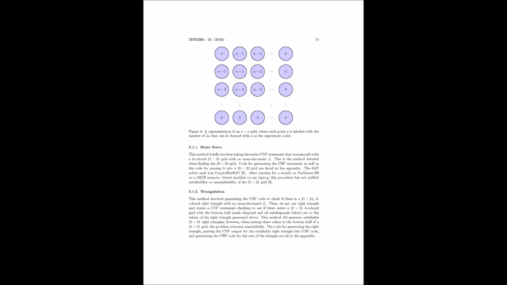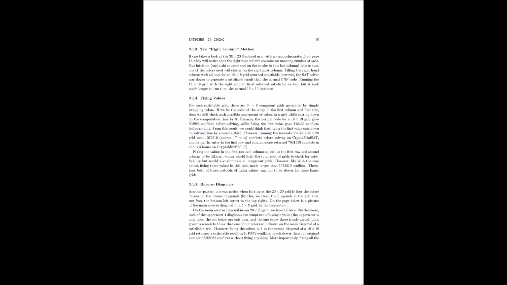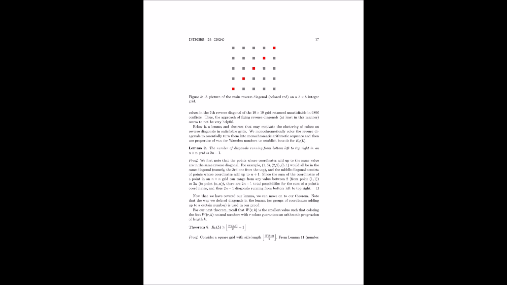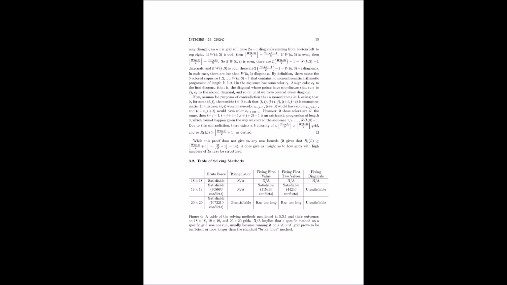Okay, so we've got these techniques of breaking down the grid into smaller sections and fixing the colors of certain points to help streamline the SAT solver's process. Are there any other tricks of the trade that researchers employ? Yes, there's another interesting technique that leverages the inherent symmetry of the grid. Instead of treating each point on the grid as unique, researchers can exploit the fact that the grid has rotational and reflectional symmetry. I'm not sure I follow. How do they incorporate symmetry into the SAT solving process?